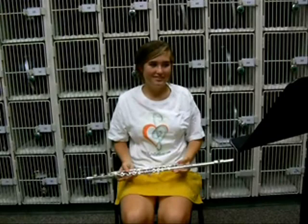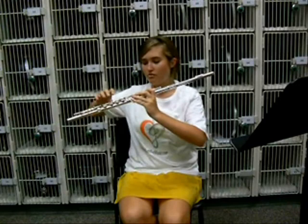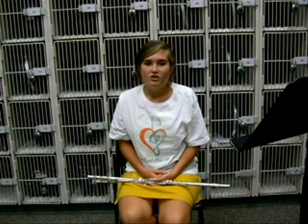How do you hold the flute? You hold the flute by putting your left hand around and grabbing it, and then your right hand on top, and you hold it like this. How do you make a sound on the flute? You make a sound on the flute as if you were blowing air through a glass bottle.